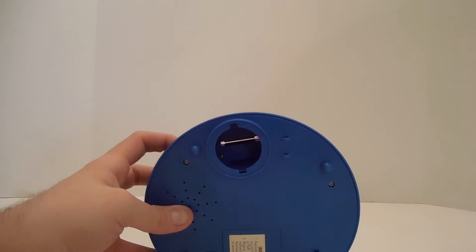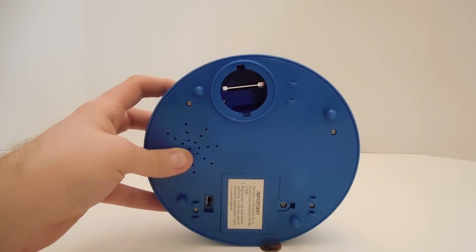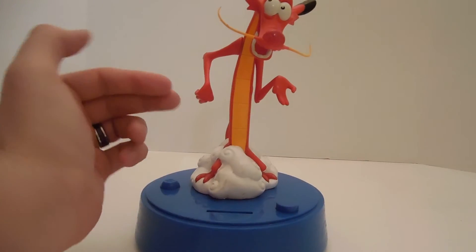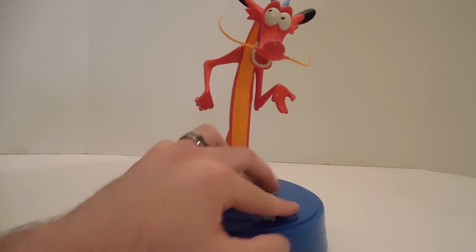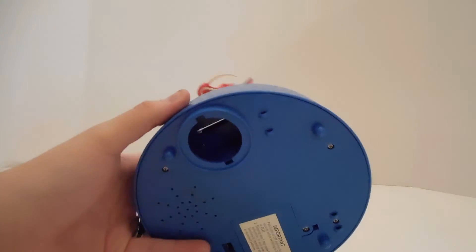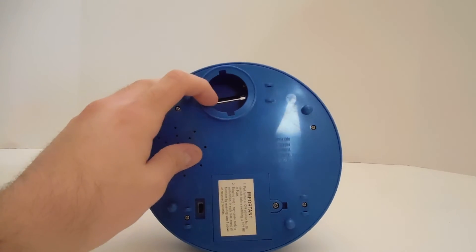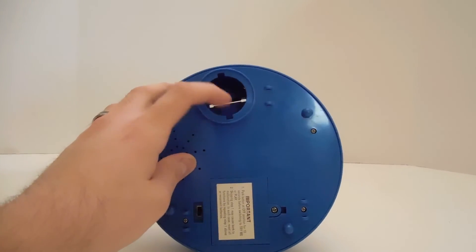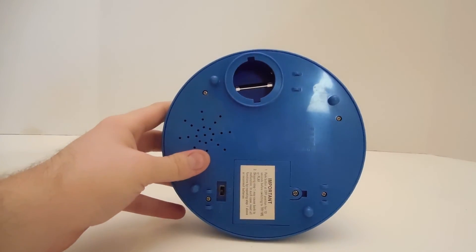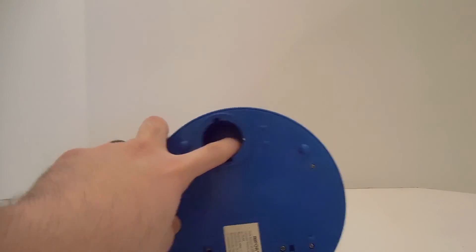It's really only an issue if you're going to use it as a bank. You can keep it somewhere and press this button — I turned it off, but you can press the button and he'll do the same thing as when you put a coin in. And if you really want to use it as a bank, you could tape a piece of cardboard or whatever on the bottom, just anything to catch the coins that fall in there. It's a really small space anyway.